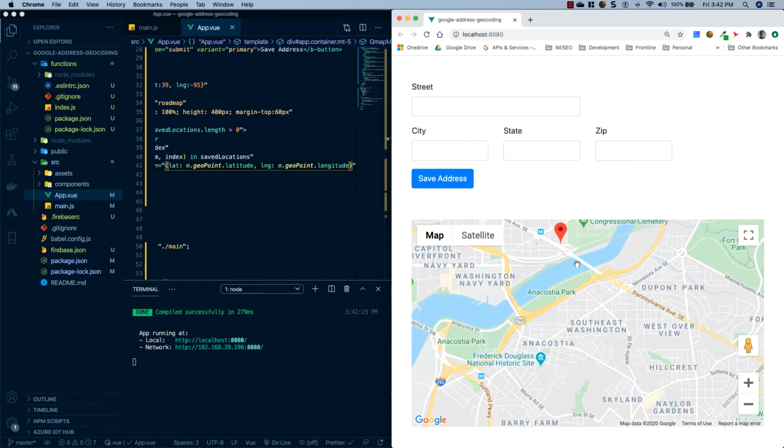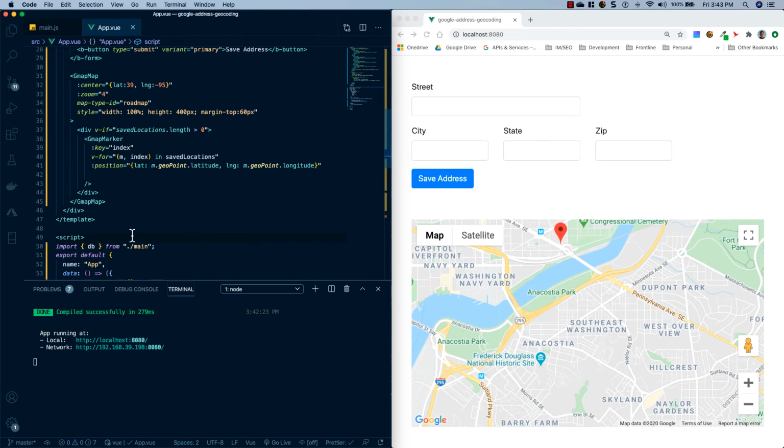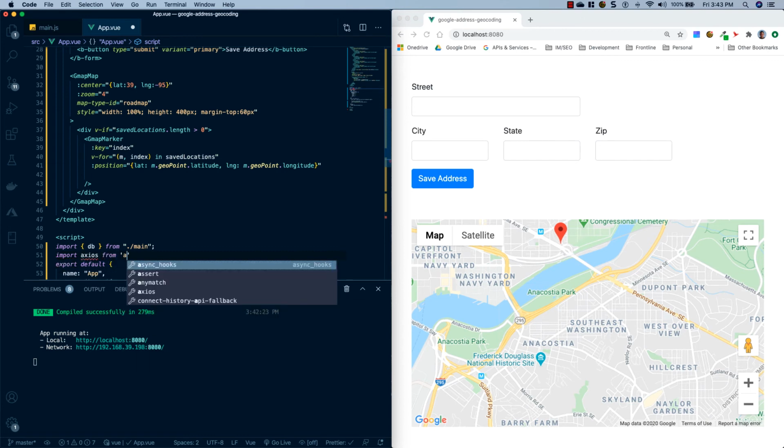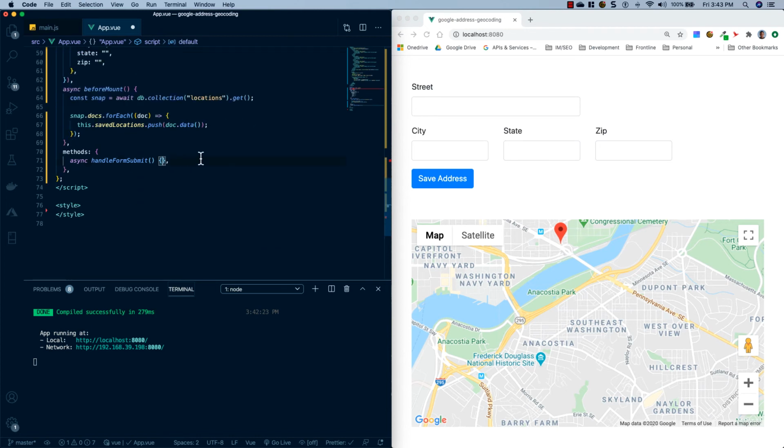So the next thing we need to do is wire up our save address form. So let's head back to App.vue. And I'm going to make this a little bit smaller. At the top here, we're going to import axios from axios. And then we have our handleFormSubmit already set up. So we're going to do a little bit of form validation before we pass it to the back end.